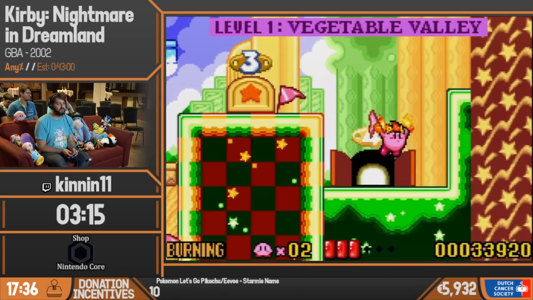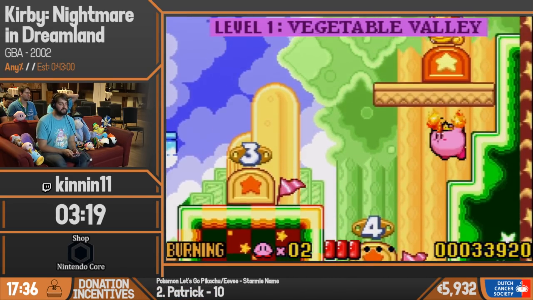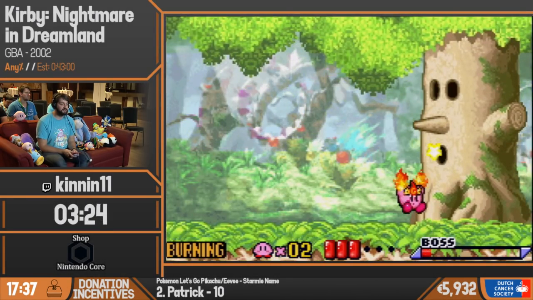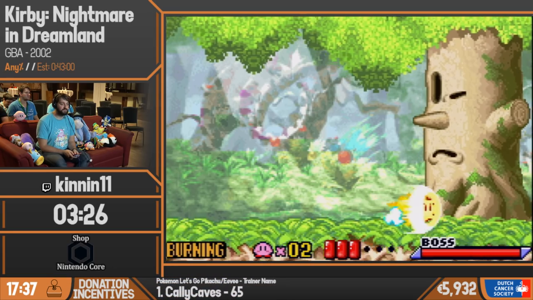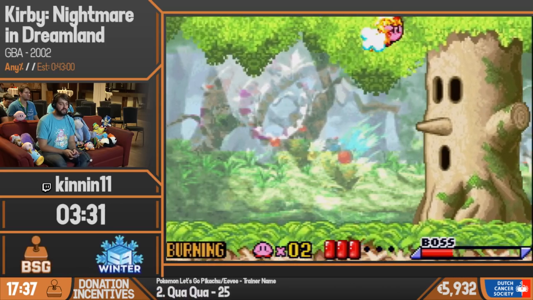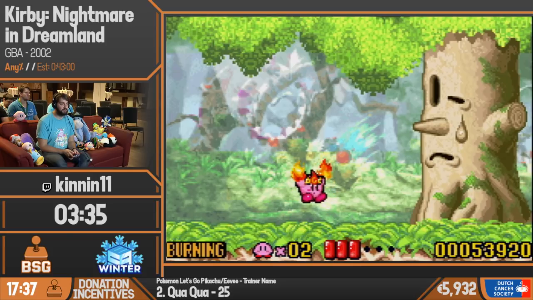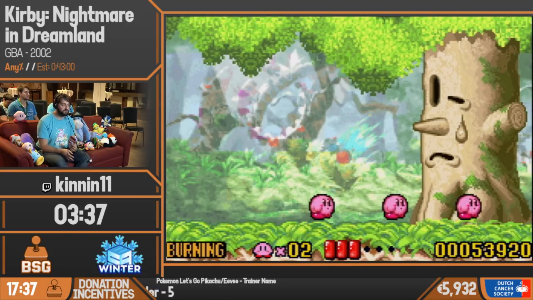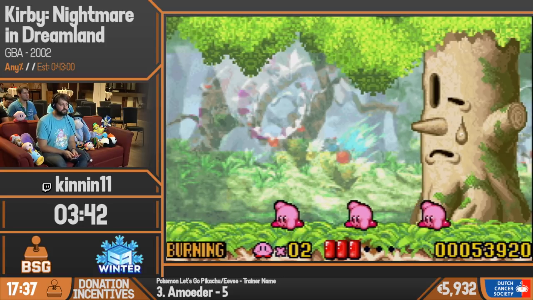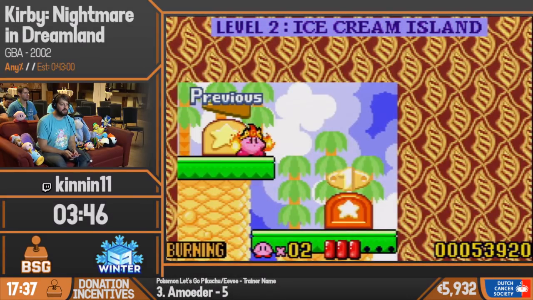But now we're gonna go on to the first actual boss, which is, of course, because this is a Kirby game, Wispy. Wispy has a giant amount of invincibility frames, so you just kind of bonk rhythmically rather than bonking as fast as you can. And that way you make him cry, because he's been a bad tree. And then on to Ice Cream Island.